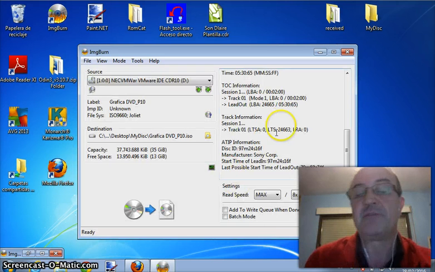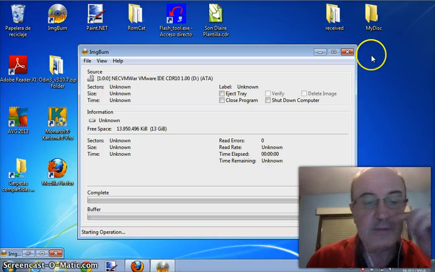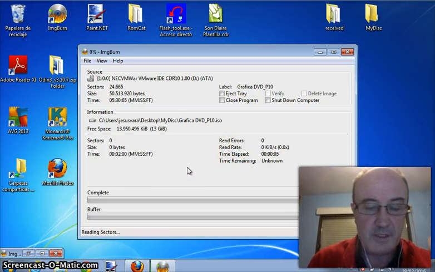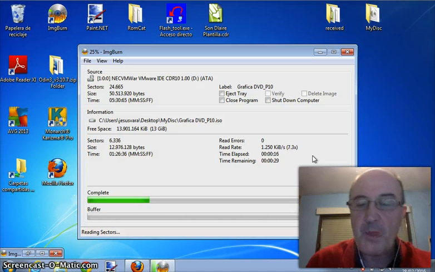So save file, put it here, and I do not know how large this is. It's quite small, it's not very big, so it takes a while.